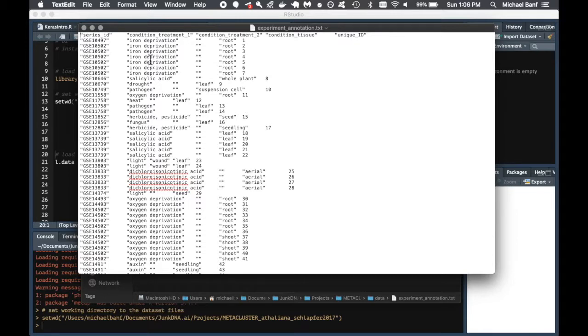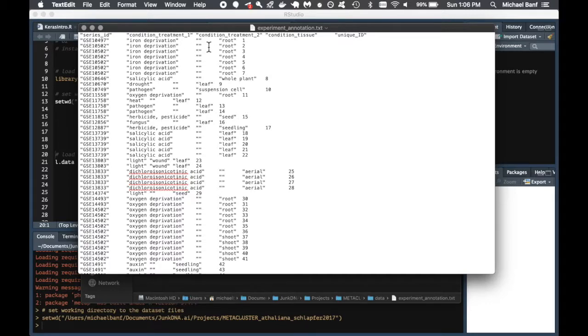and along with this you assign a condition description. Often this comes from the description of the experimental series, but as we did in the paper, we summarized it into somewhat more high-level condition descriptions, and the algorithm allows for two conditional treatment annotations to be set. This is why we have condition treatment 1 or 2.